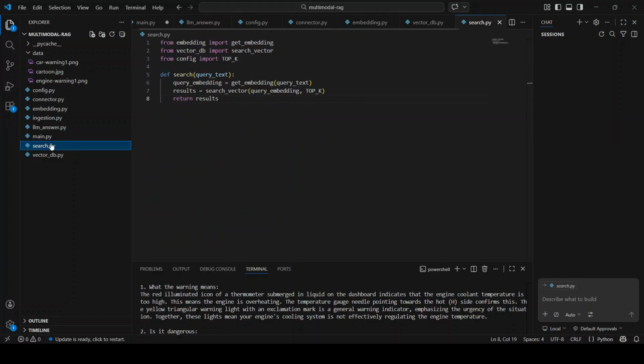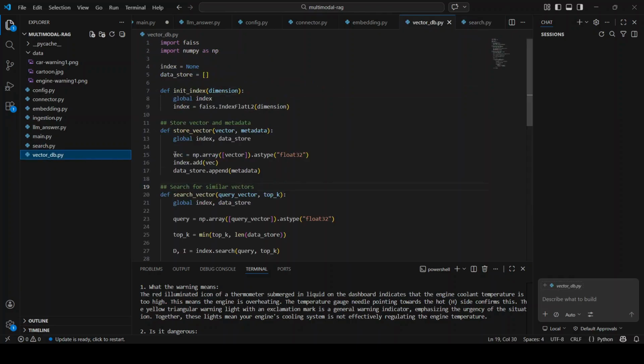That is what we have written in the search function. You are invoking a search function from your vector database to retrieve the top k results, which we have set as 3, using the embedding you created from the query image.